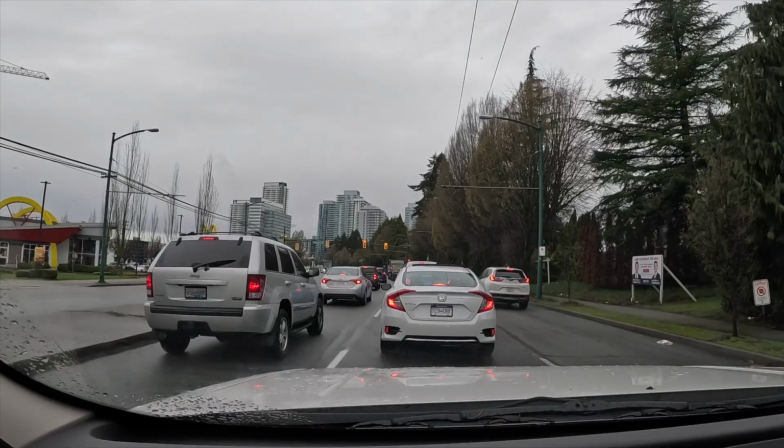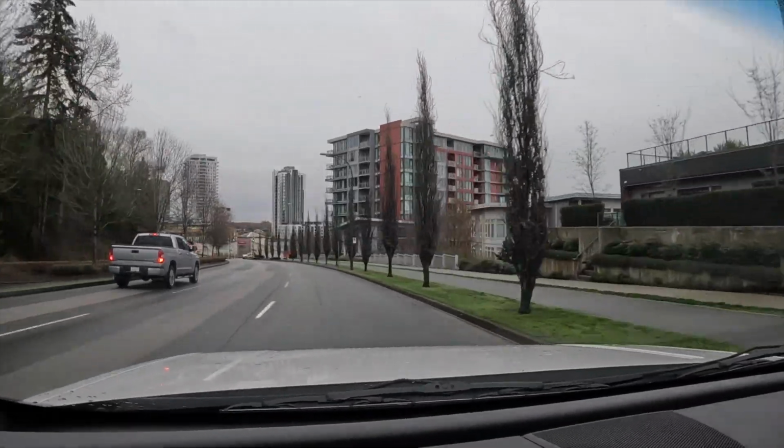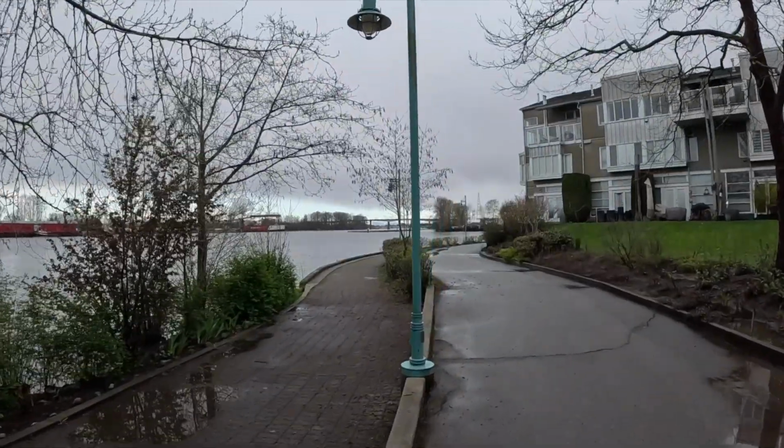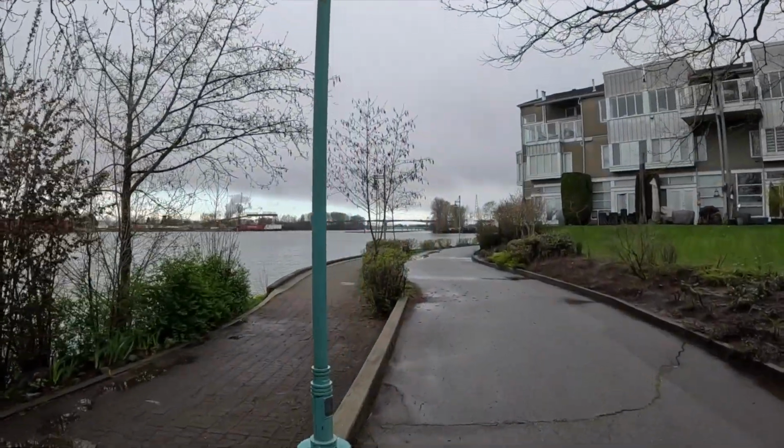In terms of the outdoors, one of the big differences I'd say for South Vancouver is rather than being oriented to the ocean, it's oriented to the Fraser River, which is directly to the south of South Vancouver, and it's separating the city of Vancouver from the city of Richmond on the other side of the water. There are a number of parks along the waterfront. There is a network of neighborhood parks, but I would say it's not as strong as it is on the west side or in East Vancouver.